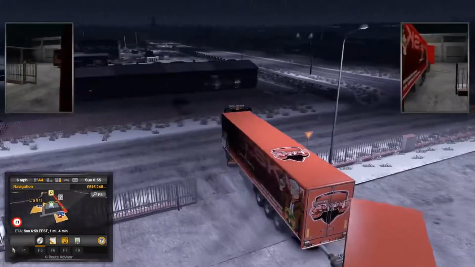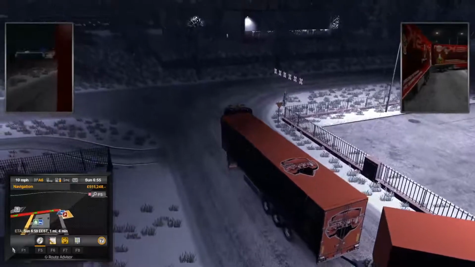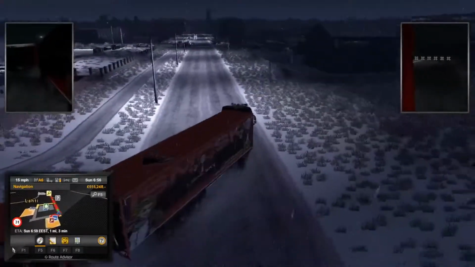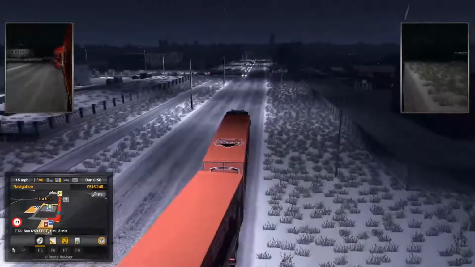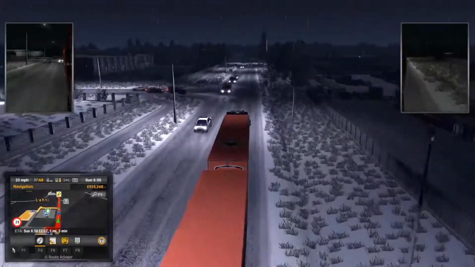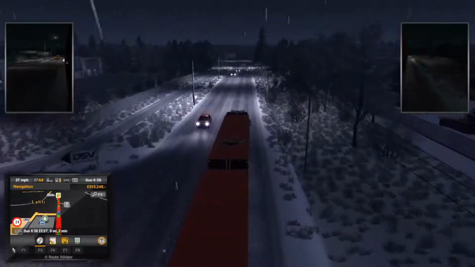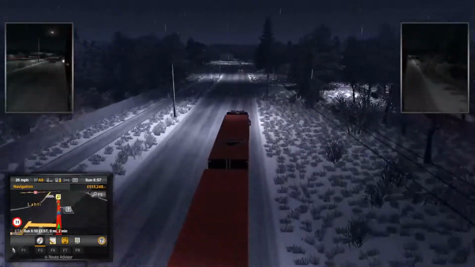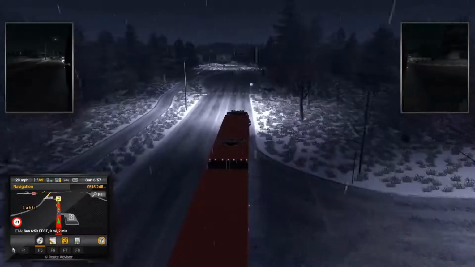Turn right. Now let's see if we can get out of here without crashing the trailer. Turn left. Yeah, I thought I'd put in a weather mod just because otherwise we've been driving around in just pure weather. I have got another mod eventually that we can put in to make it even worse. And it doesn't have to look different. It would help if I put lights on, wouldn't it?